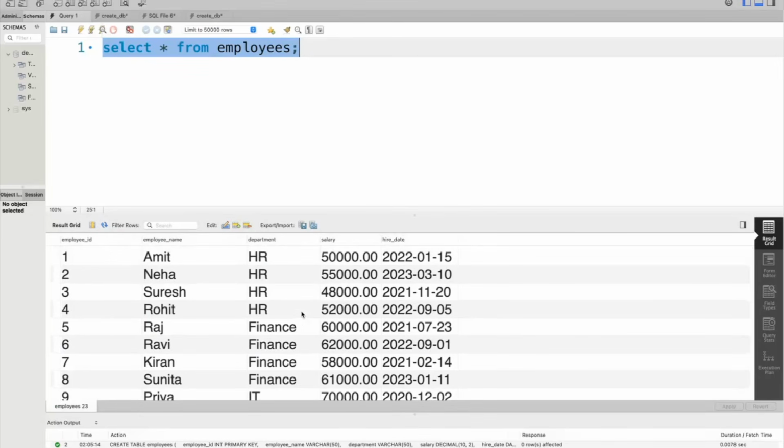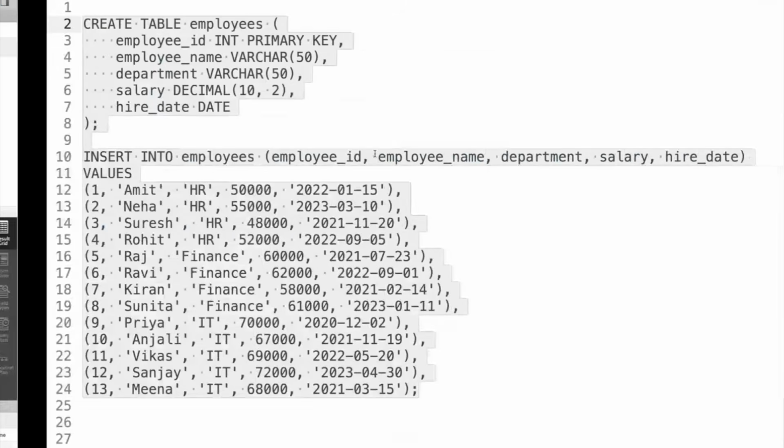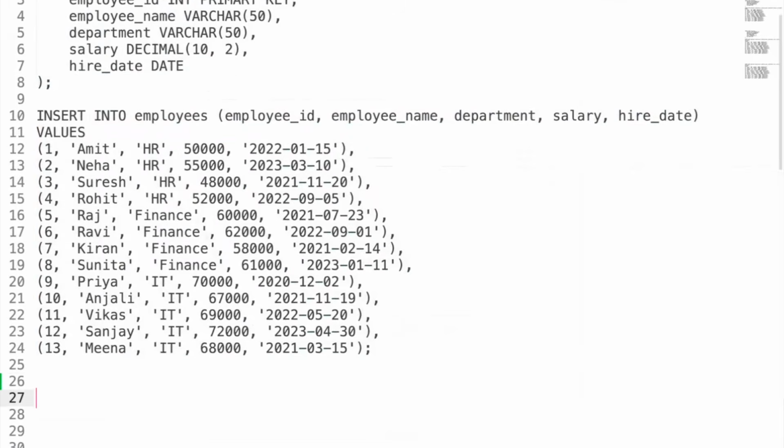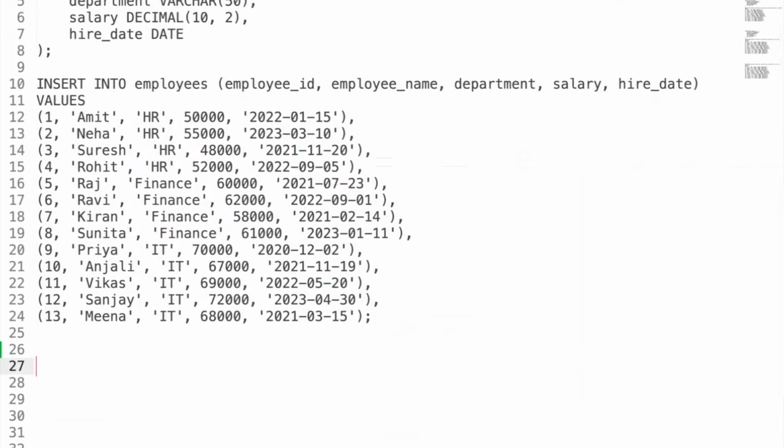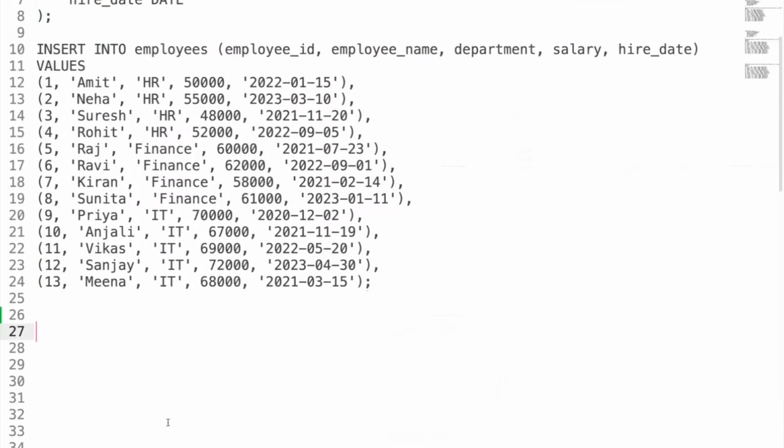Now, let's say your requirement is you want to understand who is getting the maximum salary from each department, right? That means from each department, who is getting the maximum salary, that's what you want. So you will say, okay, what's the big deal? I can always do a group by. So that is what you might think of.